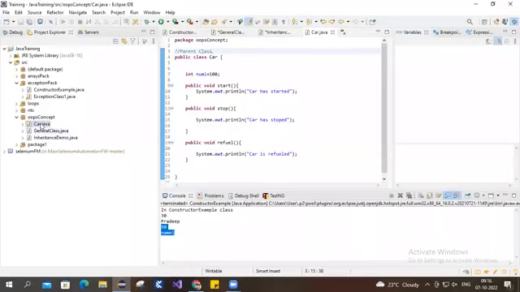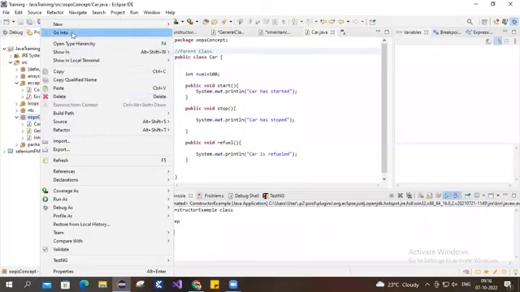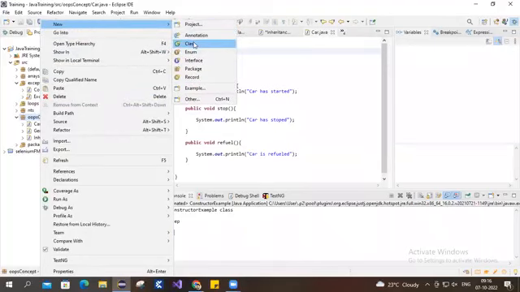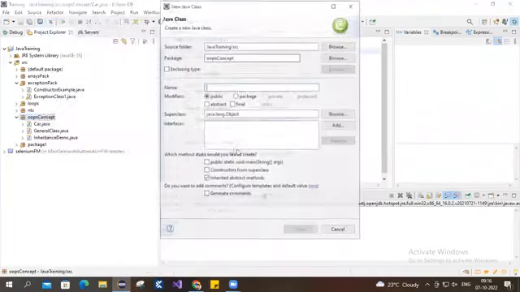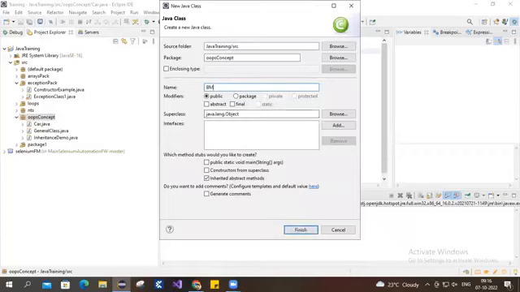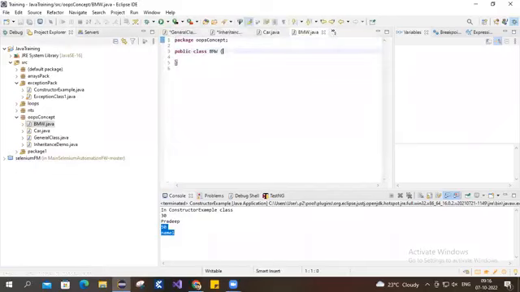And now, what would be the child class? We have cars, and what are the types of cars? We have BMW, Audi, all those different cars. For example, we will take BMW, and in this BMW as well I don't want to take a main method for now. We are considering this BMW as a child class.